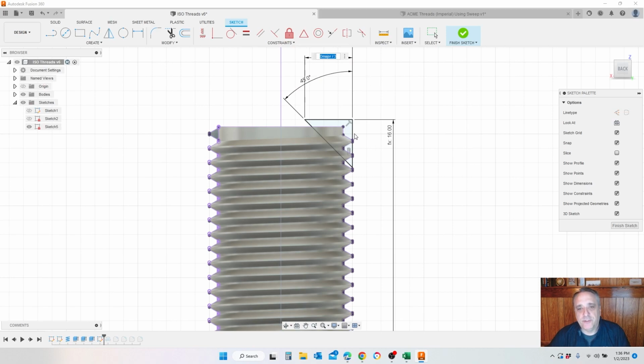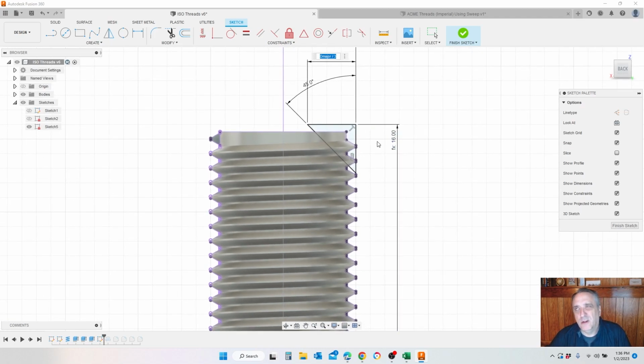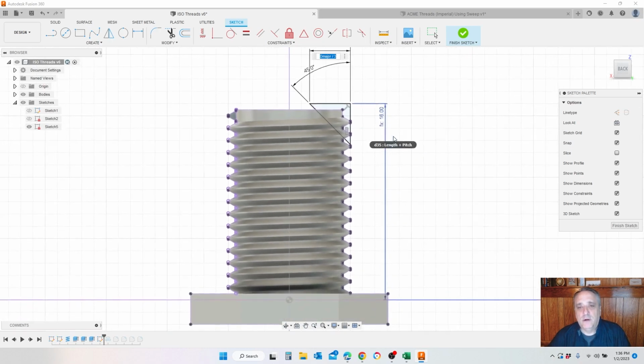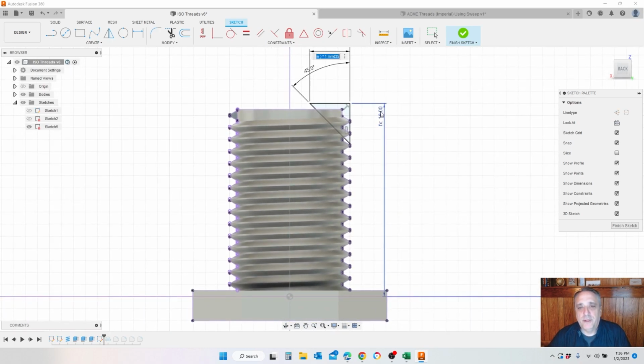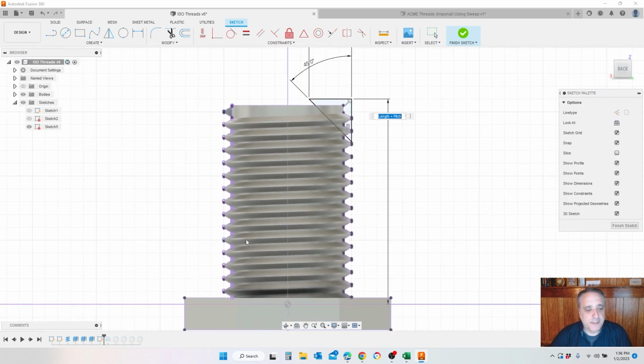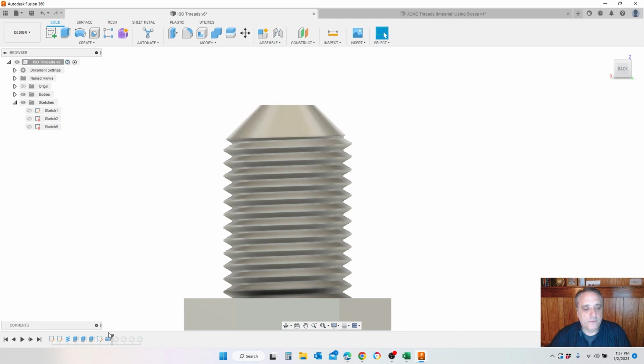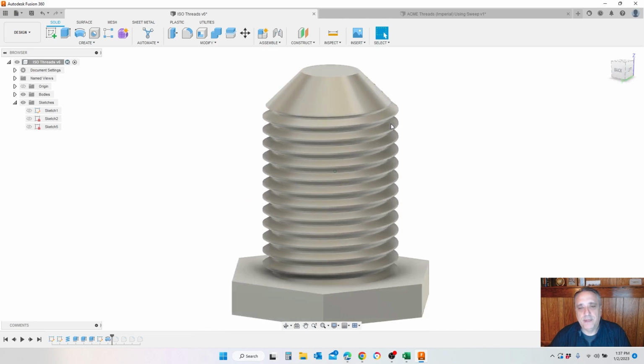You could change these so they're not the same on both and flatten it out a little bit. Maybe this other side could be D major divided by 2 or divided by 4. And then we also put it a little bit above length plus pitch, so I brought it up above it a little bit. And then all I did is have it sweep cut around to give me a nice lead-in.